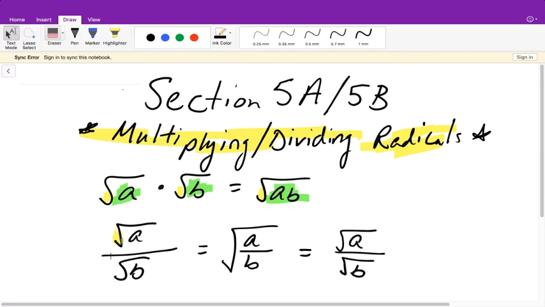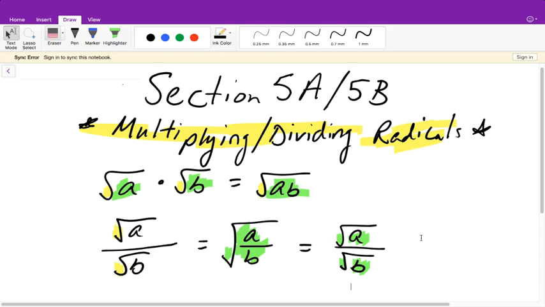And when we're dividing, same thing. We look at our index. Are they the same? Yes. Then we simply just rewrite it underneath the same fraction. So it's just a divided by b. And the same thing as before, we do not change our index. It just remains the exact same. All right? And one of the things, though, with division, we will have to do it for multiplication soon, but with division, you do have to make sure that you can go into one radical, and then you'll also have to be able to separate it as well. So since those are the same index, we can just go ahead and rewrite them as their own separate fractions if we'd like. All right, so you must, for division, be able to go both ways.